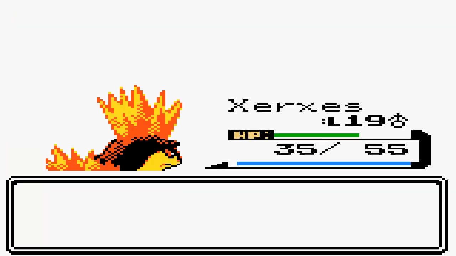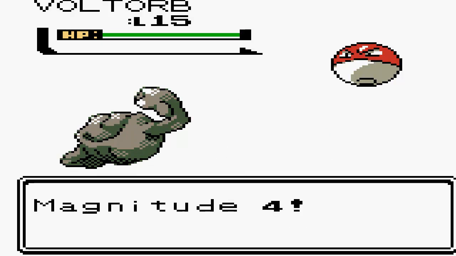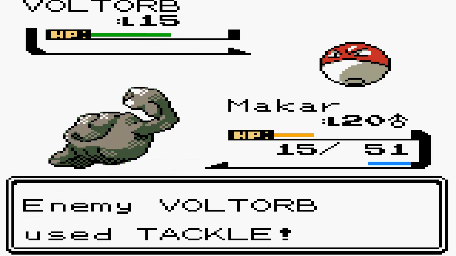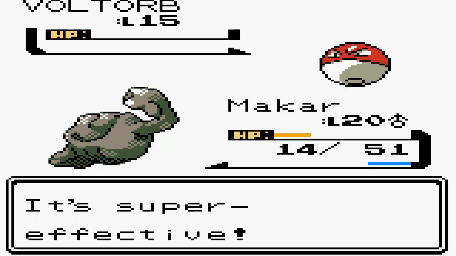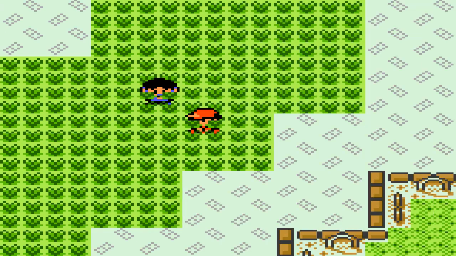However, his next Pokemon is a Voltorb, and it should be easily taken care of with Makar, as we've seen in the previous episode. Voltorb throws a Screech at us, which misses, and it probably wouldn't have affected us too much. Unfortunately, we do get a Magnitude 4, which is a bit weak, and we don't get to KO there. However, all this Voltorb can throw at us is a Tackle, which only does 1 point of damage anyway, so I feel content with just being able to KO with another Magnitude. That was a crit, but it probably didn't matter, as Geodude would likely KO in one more hit anyway. Like I said, the only threat that Voltorb poses to us is 1 HP damage from Tackle.